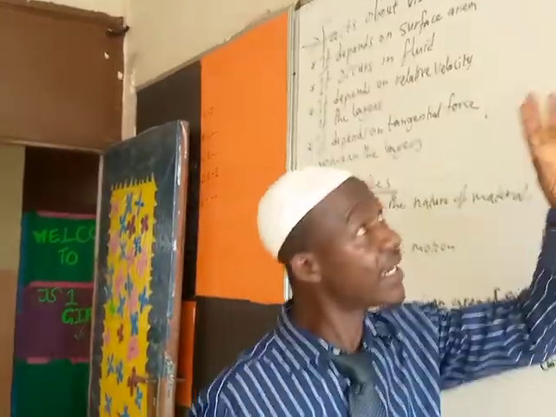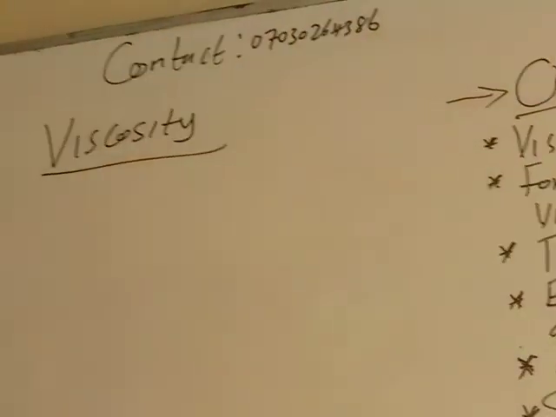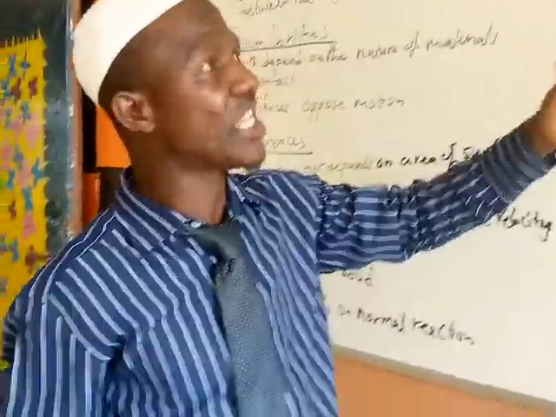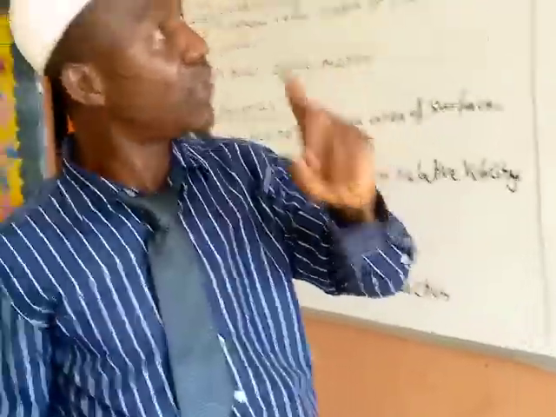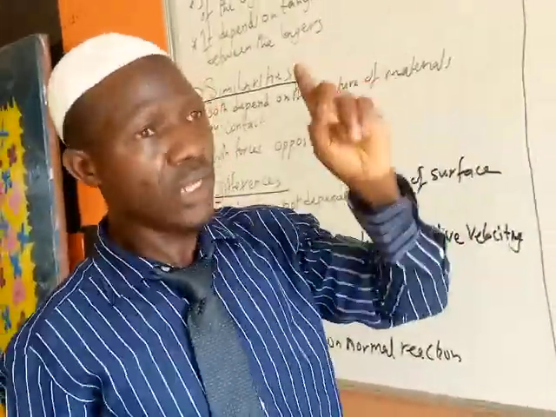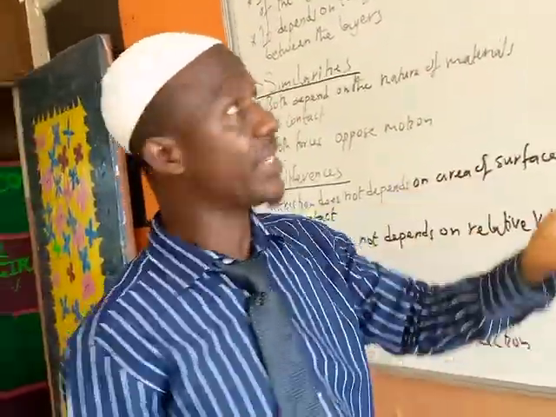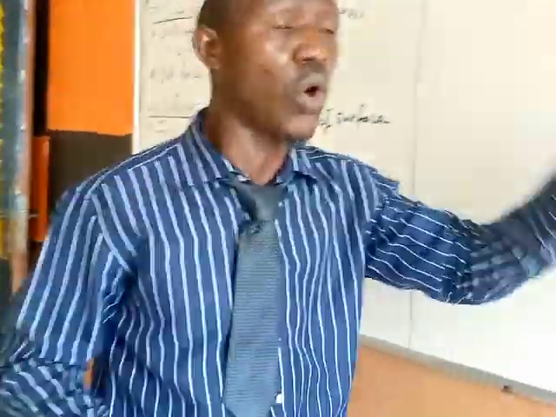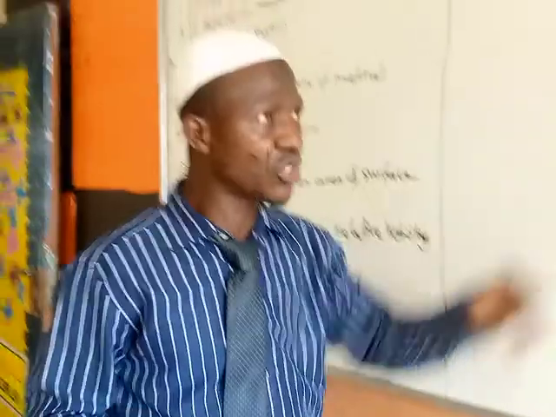Now, let's start. When we say viscosity, we mean the force or frictional force between layers of fluid in motion. And don't forget, fluid is divided into two. We have liquid and gas. So you can still define it as a frictional force between the layers of liquid or gas in motion.